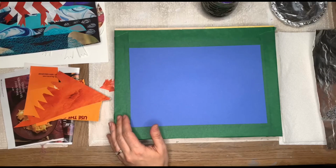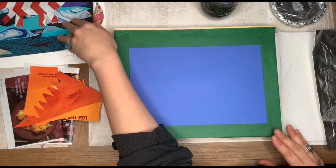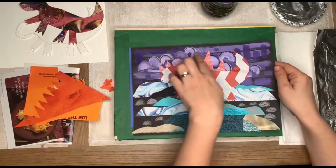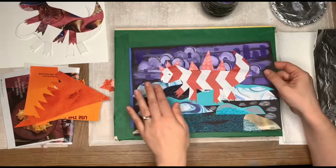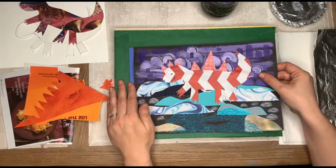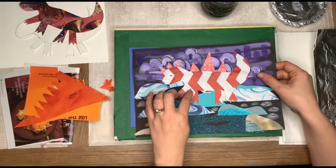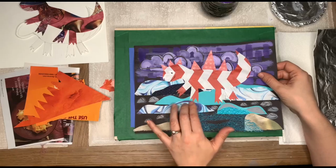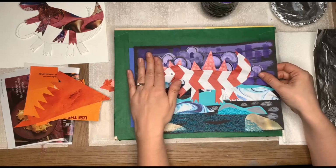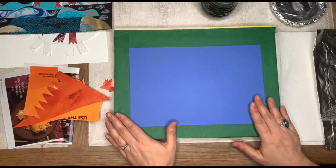So first, we're going to go ahead and create the landscape. I just want to show you the example one more time. So you can see it's a sky. And this one is a night sky, but in this one, we're going to do a day sky. So you get to pick and choose. I'm going to show you how to create the rocks and the hills, or you can make them green so it's like a grassy area, and then how to paint the sky. So we're going to start with the rocks.